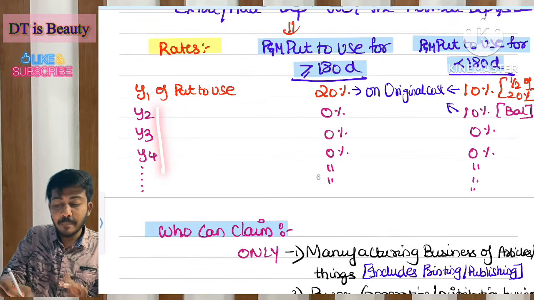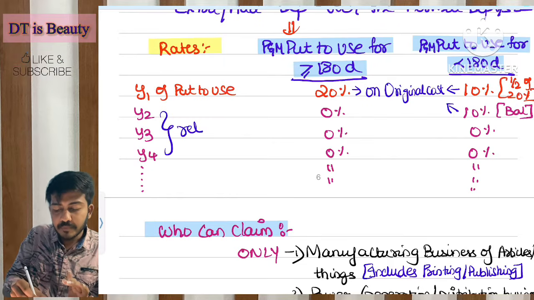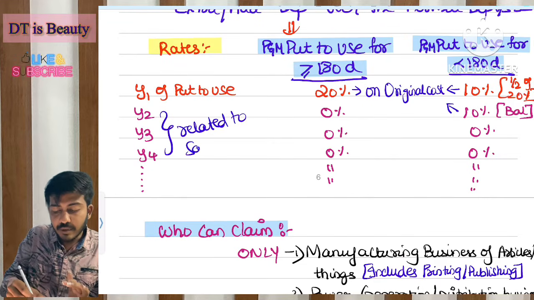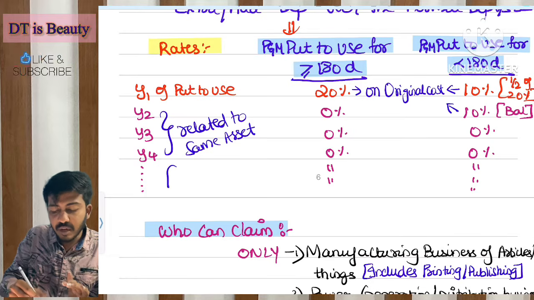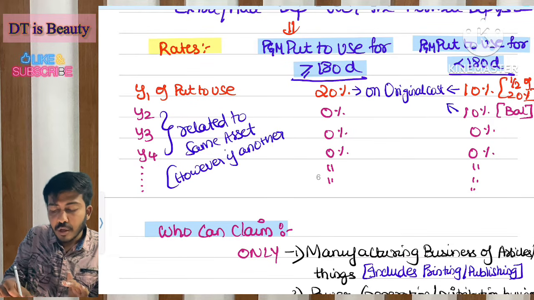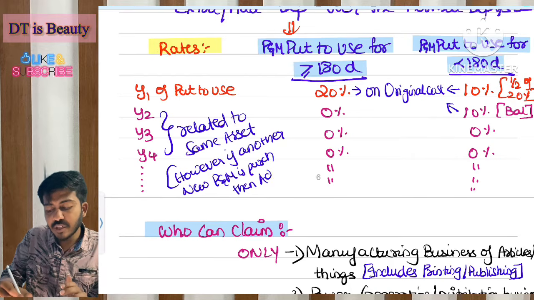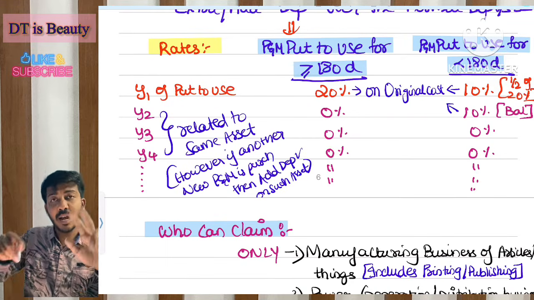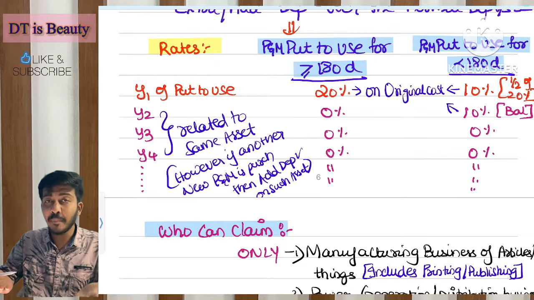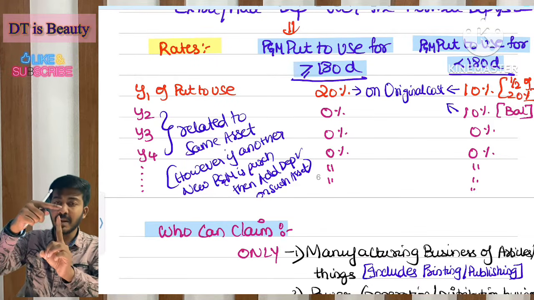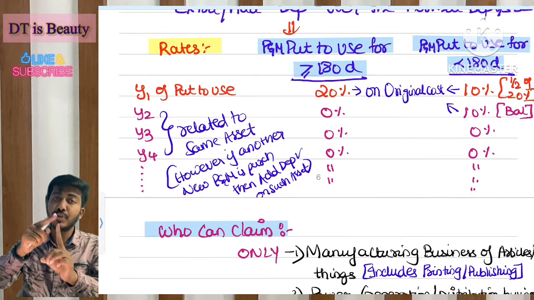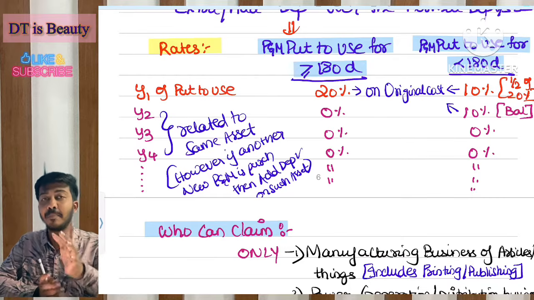Year 1, year 2, year 3 represent the same asset. However, if another new plant and machinery is purchased, then you can take additional depreciation on such an asset one time again. Then again for a new plant and machinery, one time. What I am trying to convey is that each new plant and machinery can be used for taking additional depreciation one time on that plant and machinery.